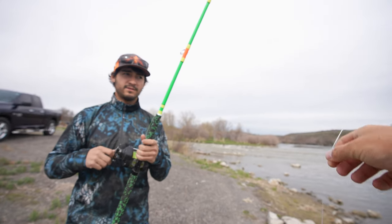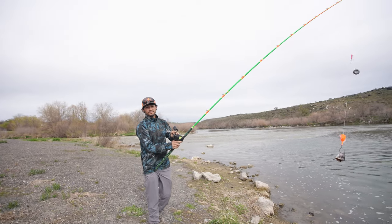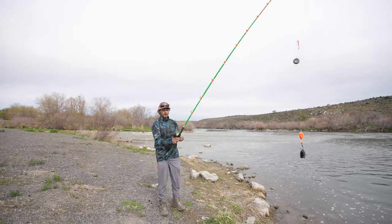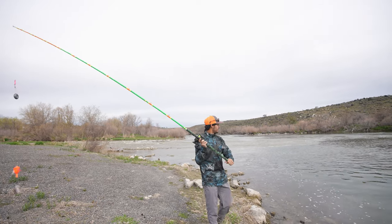Dude, Tony's got it figured out. Let's see if we can get bit. And if you're looking to make these yourself, look up Tackle Bandit Hooks, Reaction Tackle Mono. Go to Sportsman's, get yourself some spinning glows, and we're gonna send it.